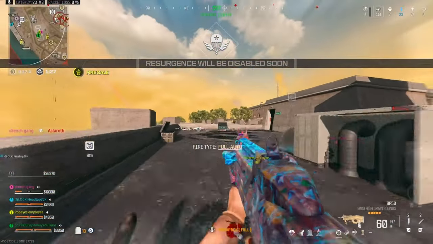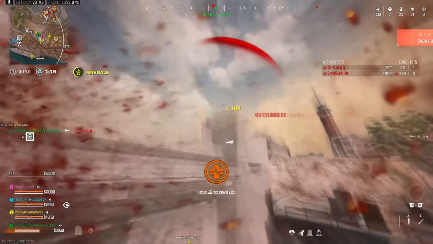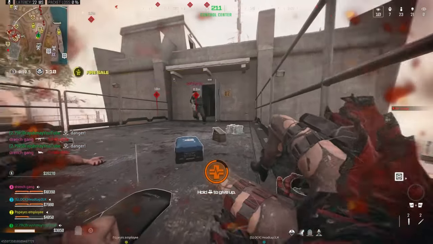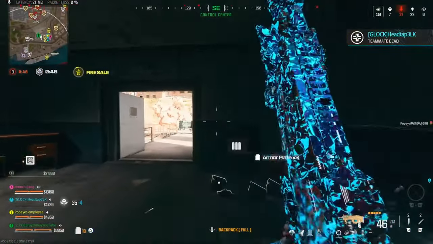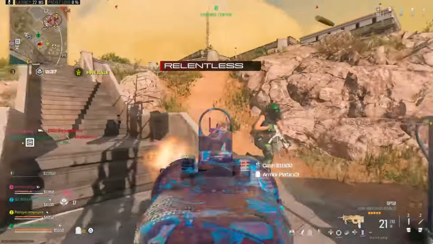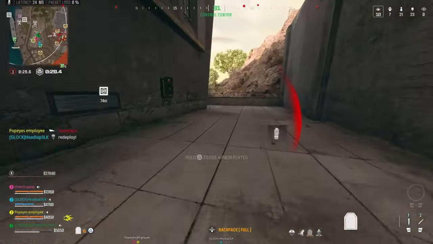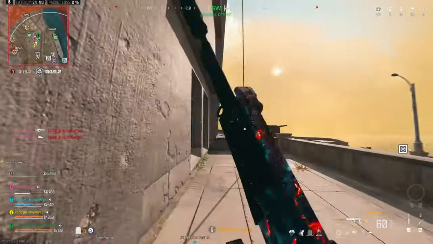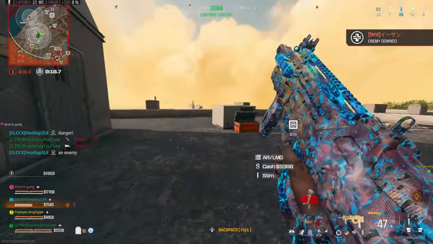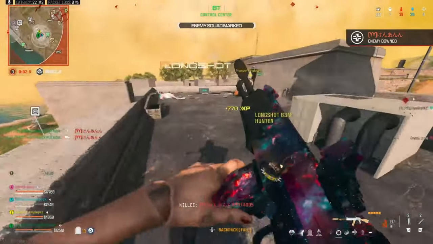Resurgence window is ending. Watch your six. Wow, I'm actually grateful for teammates, for once. What is happening, bro? Get him, man. I'm not getting him up. Your death will be a waste. Get him out of here.